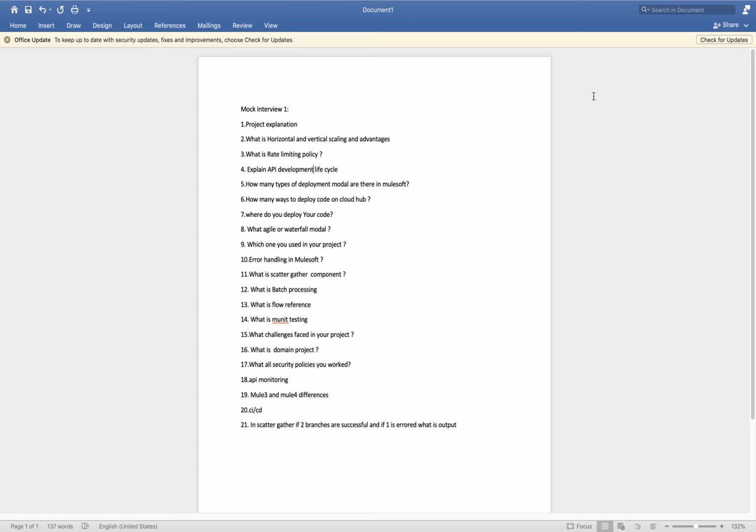If your application is unable to handle the number of requests it is receiving, then we increase the workers, which is called horizontal scaling. And if the size of the payload coming in is larger, then we increase the vCores, which is nothing but vertical scaling.